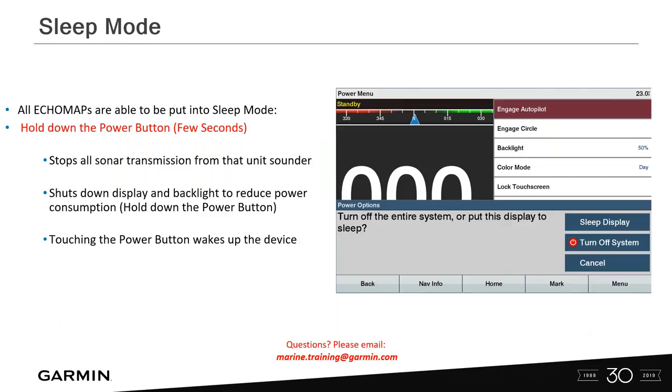Another portion of the power button is sleep mode. If you hold the power button down for a few seconds, maybe 2 or 3 seconds, this bottom menu will appear, which you see on the very bottom, the power options. So here you have the option of sleep display. If you go into sleep display, that will actually turn that unit off. Basically, it'll put it into a sleep mode.